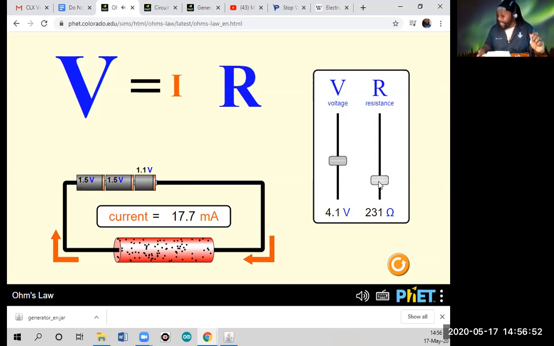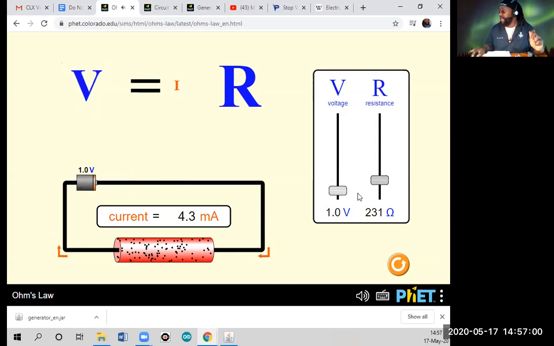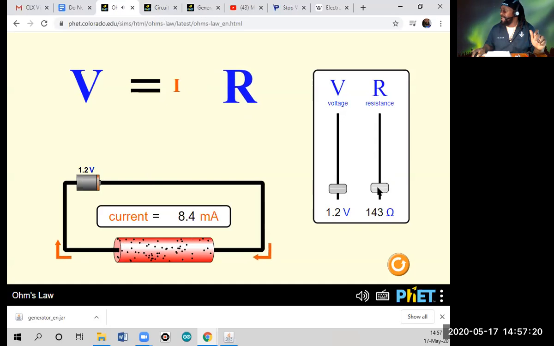Now, I think the calculation for a balanced equation was about 5 volts. So it brings the V down to what I need it to look like. I need 5. Okay, 5.2. So the V looks about the same size as this, but now I've got to fix these two. And then the current I measured would be adjustable, but I've got to change the resistance to get the current right. So let's go up to 147, is what I said. That's about close. Can't get that 7. All right, but I think you get the gist of what I'm talking about, to keep them all in a nice balance.